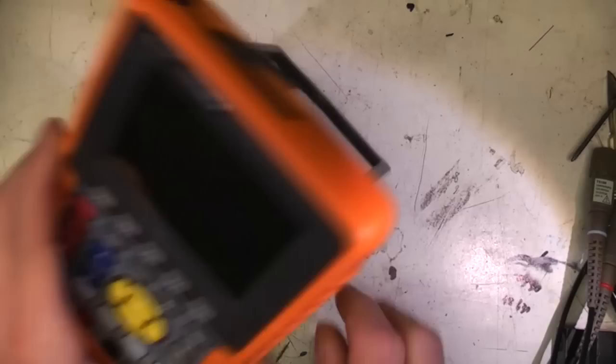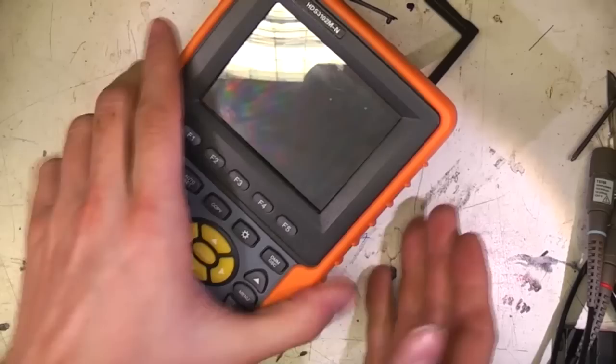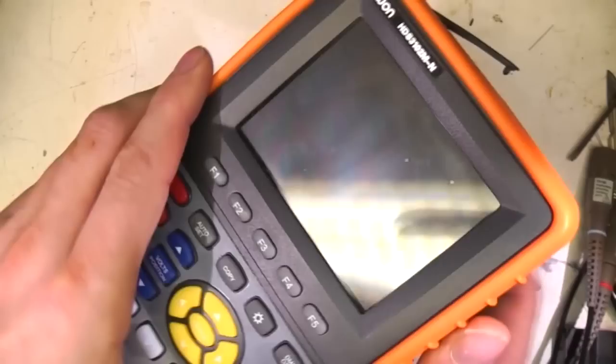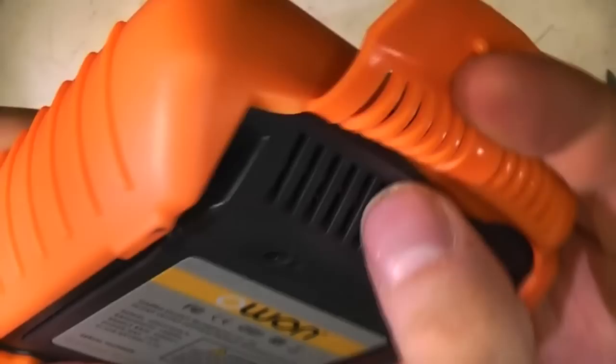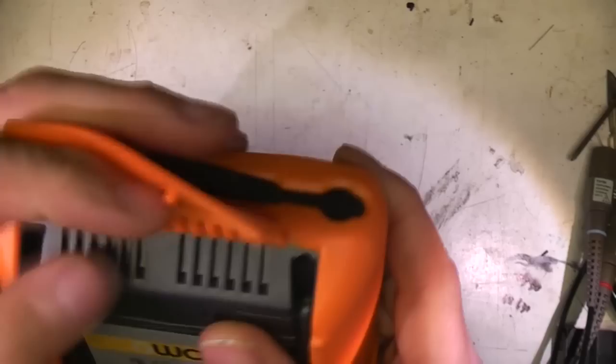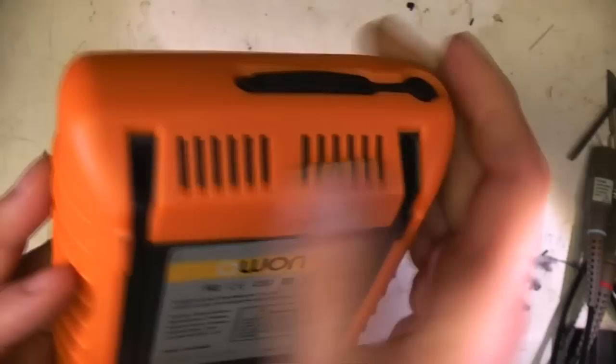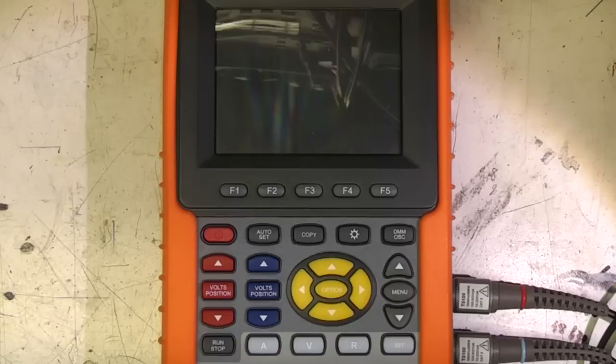Around the back we've got this tilt stand, which feels a bit flimsy, but it sort of holds it fairly solidly. It doesn't fall over when you press the buttons. There's two tilt positions. You'll notice that the screen's quite reflective. It seems to be a trend on pretty much everything, laptops and everything, to have a shiny screen rather than an anti-reflective one, which seems a bit silly. It's got this orange rubber, but I like the orange better than the blue. It makes it easy to see and I think it looks nicer. But it's actually got these vents, so the case is not in any way sealed. It's actually got air vents top and bottom. Now, I really can't see, it doesn't seem to get hot enough to justify that, so I don't quite understand that. I've had to use a scope in light rain before, and obviously this offers no environmental protection. I think I may end up just putting some tape over that.